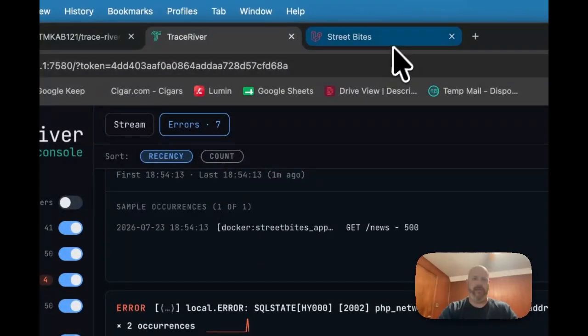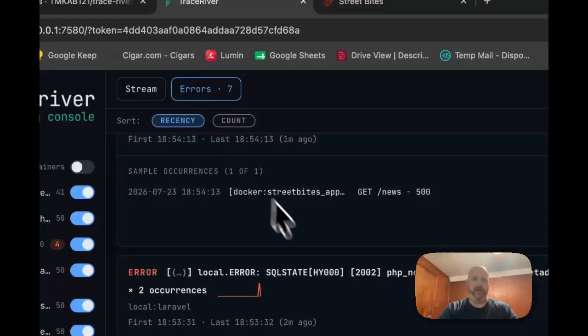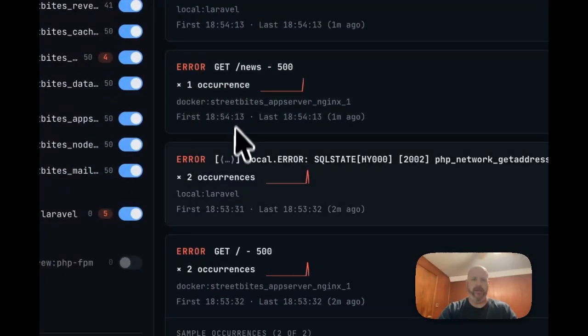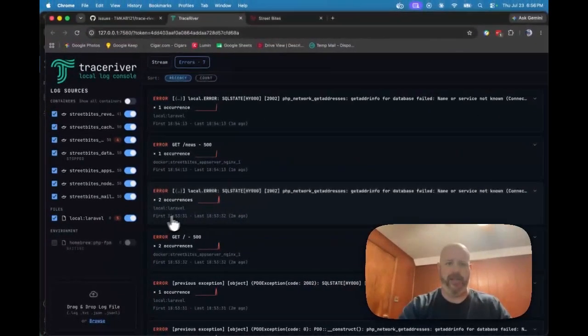So I went through the error, I went through the generate AI prompt. I have numbers of occurrences with a nice little metric here saying when did it happen. It has first and last. So if I have this open for a longer development session and it happened earlier, it would tell me that it happened earlier and that we'd already fixed it.